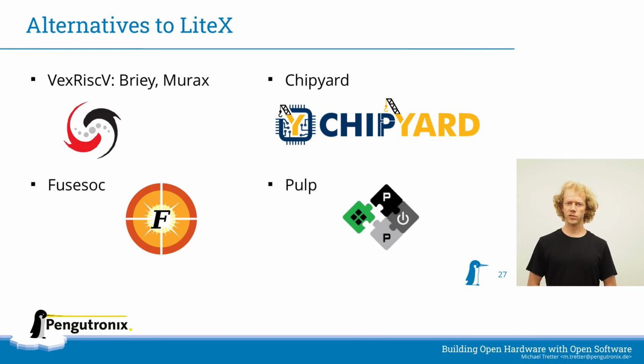The VexRiscv repository contains the Briey and Murax SoCs implemented in SpinalHDL. These SoCs do not have actual board support, but are just a more complete CPU. While the Verilog could be extended to add the board integration, we would also need a DRAM controller and everything else. There is an example for the iCE40, but not the ECP5. Furthermore, these SoCs are specific to the VexRiscv core, and integrating the Rocket CPU into SpinalHDL does not seem to be really reasonable.